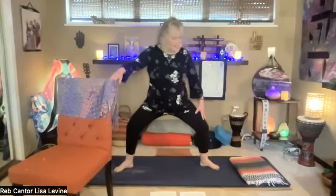And this practice is devoted to freedom and opening hearts. Inhale, exhale, and just gently bring the knees over the toes. Nice and easy. And you can also just stay seated and bring your legs out, open the heart. Inhale, exhale, bend the knees slightly. Good. And come up.